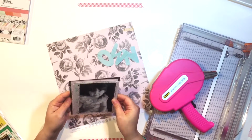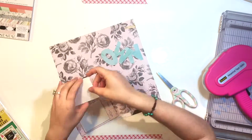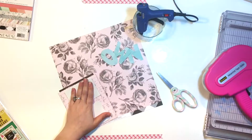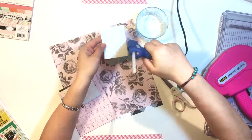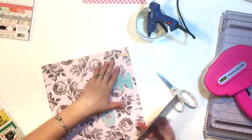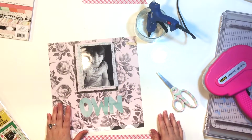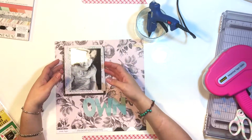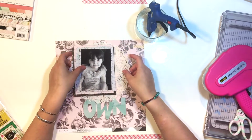There are a lot of colors in this collection, a lot of corals and navies and yellows. But for this layout, I decided to use just a couple of colors: black, the creamy white that's in this collection, and aqua. And of course the gold that's in the collection, because, hi, metallics don't count.